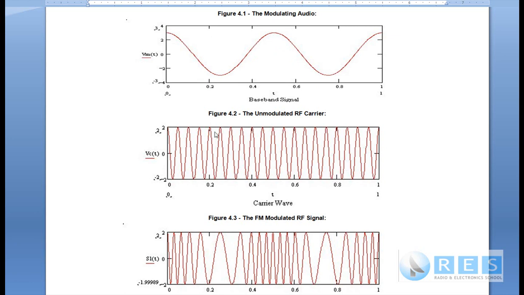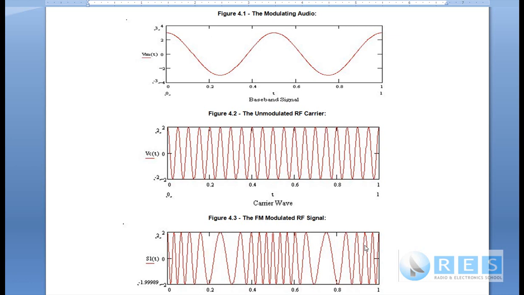So an FM transmitter just transmits a radio frequency carrier. Notice there's no changes in amplitude. And then when we apply the modulating audio to the reactance modulator, the bottom diagram shows us how the carrier is changing in frequency. This is a lower frequency here because there's less cycles per second. Here they're bunched up, there's more cycles per second, and so on. So it's changes in audio amplitude controlling the frequency of the transmitted signal. That's FM. I just thought that would be beneficial, particularly in the light of my fairly pathetic drawing skills.